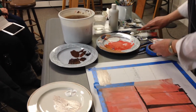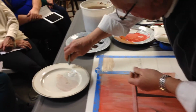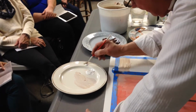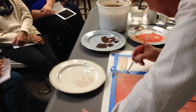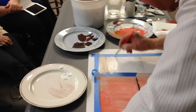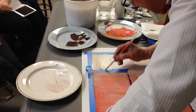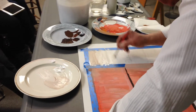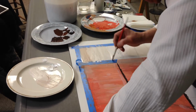Now, to make it more opaque, you can put the designer's gouache or the tempera in it to lighten it up a bit. Let's lighten it just a tad. Okay, so we'll get a little bit lighter. So let's get a little lighter. And we'll get a little lighter. And we don't get too light. Put some light down there.